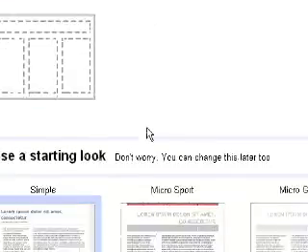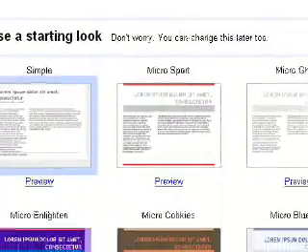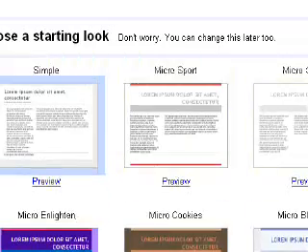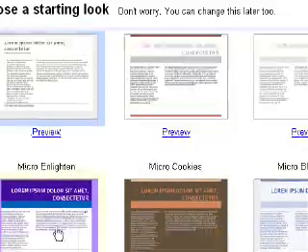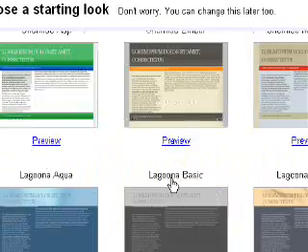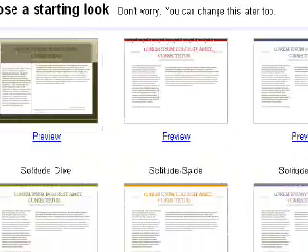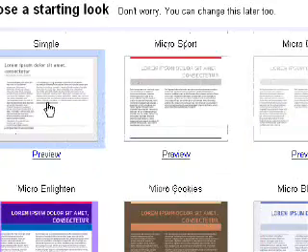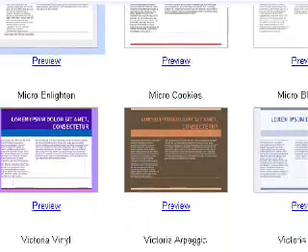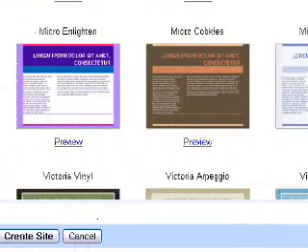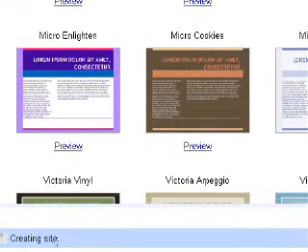Here you have a couple of different layouts to choose from, and you can simply click on the layout to select it. For this tutorial I'm just going to go with the simple one and a starting look, so it's very easy to get a head start on a nice looking website. Just click it and it's ready, going to be in that style. And once again I'm just going to go with the plain one, the first one, for this tutorial. You can click any of the other ones to choose that one, and then continue to scroll down and click create site.